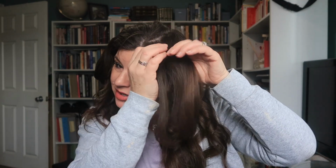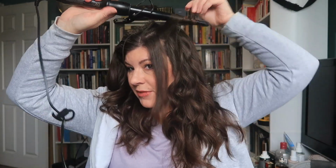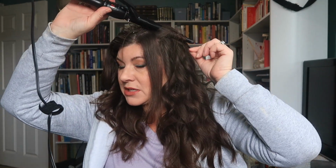You guys, I've got the second section done, and I'm actually really, really liking the claw clip thing. Not the clip that I have in my hair, but the pincher on the actual, you know, in the UK they would call these hair tongs. Kind of a hair tongs here. So we've got just a little bit of the top part. I'll do some in one direction, some in the other direction. Some people do that all over their hair. I just have a lot of hair, so I don't think it matters quite so much.